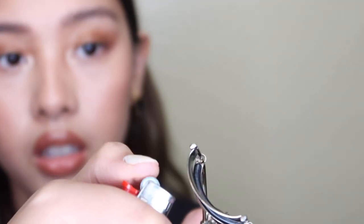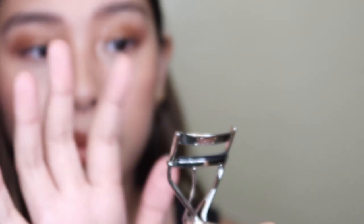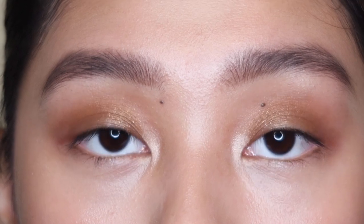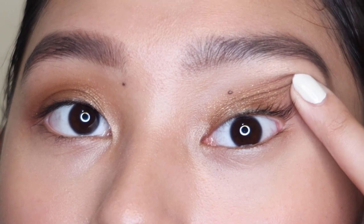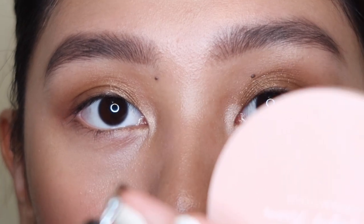And then heat the front as well. Now it's time to test the temperature — make sure you try it to see how hot it is, because you don't want to burn your eyes. Make sure it's not too hot, not too cold. So now it's time to curl our lashes. This is how my eyelashes look without being curled or without any mascara — it's super straight. You cannot see the beauty of the length because they're facing downwards.